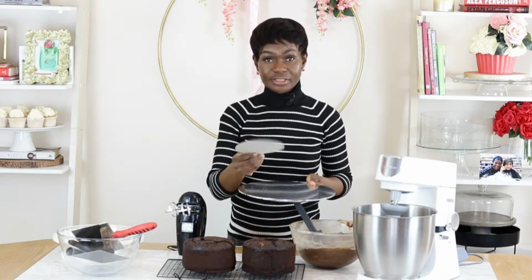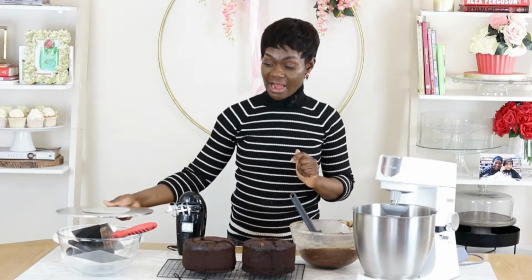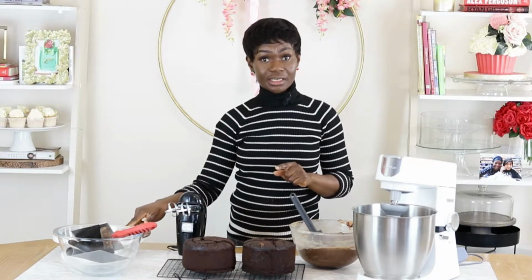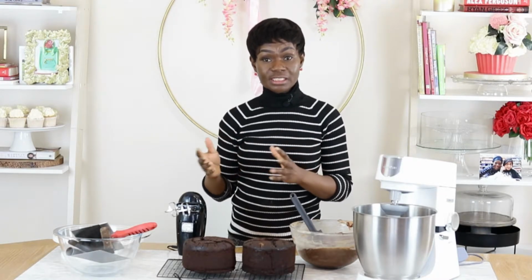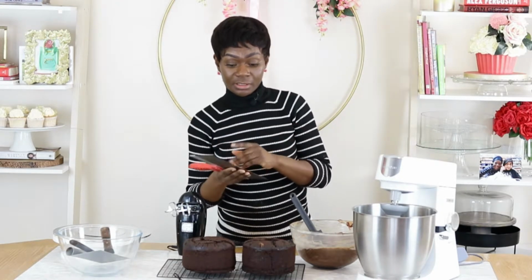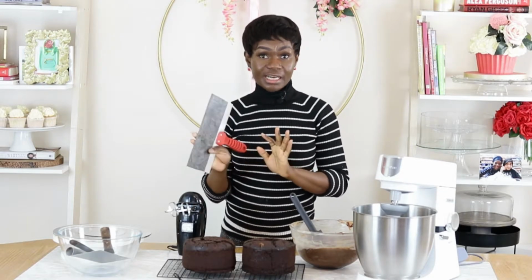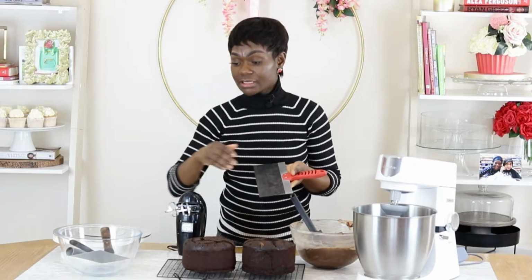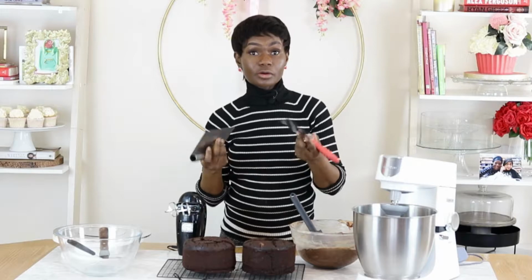I also have a cake drum on which I will be decorating the cake. But before that, there is a cake card. The cake card goes on top of the cake drum and on which the cake is layered. The card then serves as a barrier between the cake drum and the cake and helps for easy handling when transferring the cake. The next thing I have here is a cake scraper. Now this is the scraper I picked up from B&Q a little while ago that I use in scraping the side of the cake. But if you do not have that to hand, a dough cutter like this can also serve as a scraper on the side.